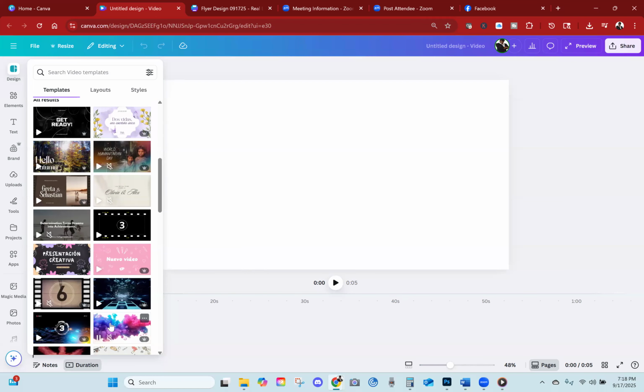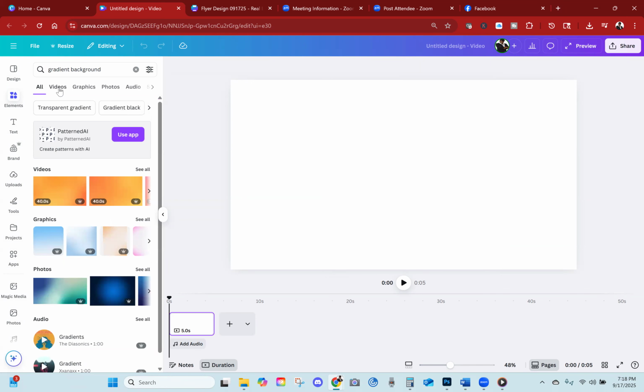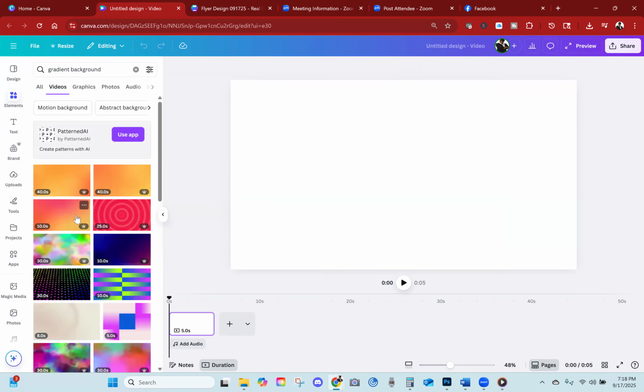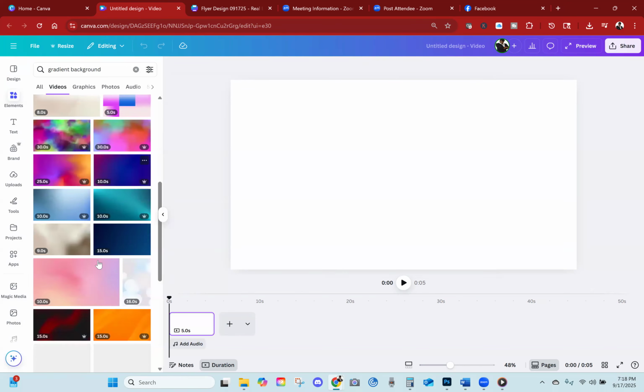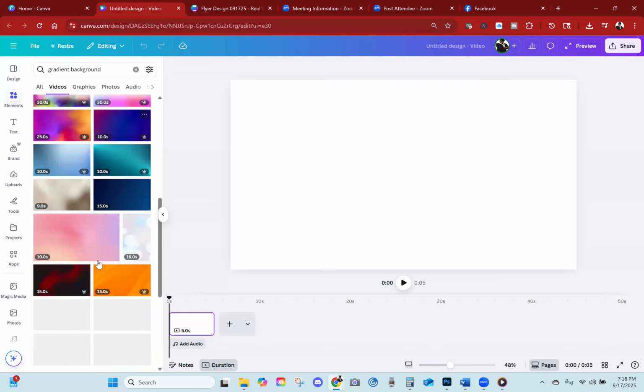And then what I'm going to look for are videos, because I want that to literally be my background. It gives you different options to choose from that are pretty neat. You don't want them to be too wild because it'll interrupt what you're really trying to create in the forefront. So I look for things with subtle movements, not anything that's crazy.